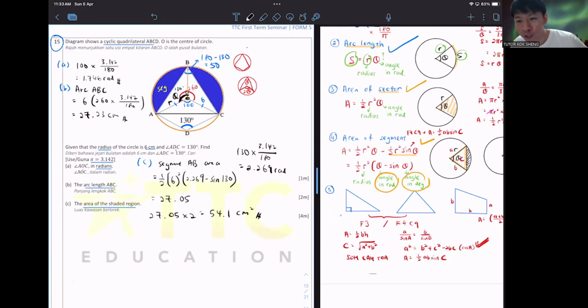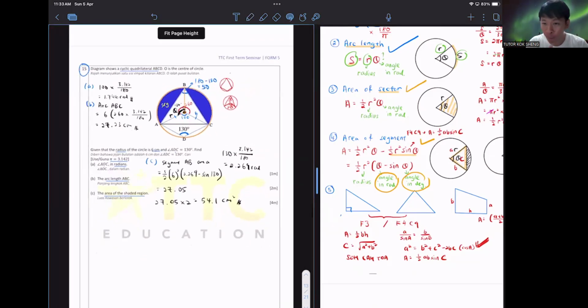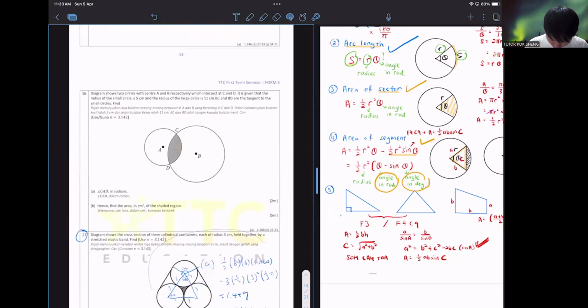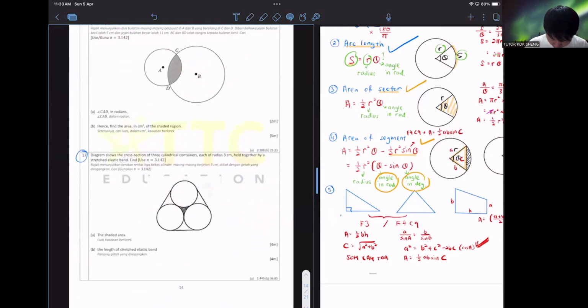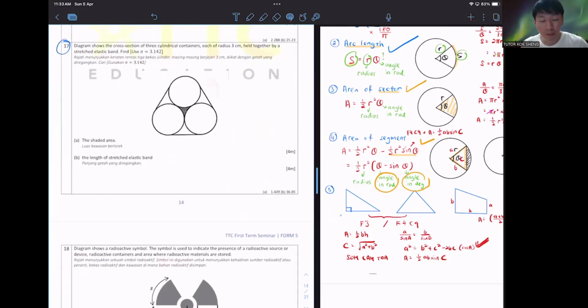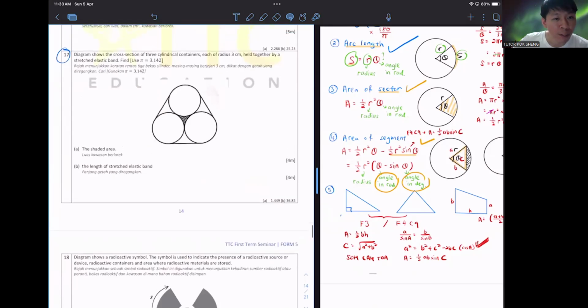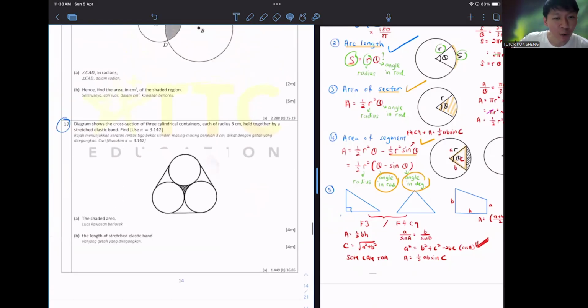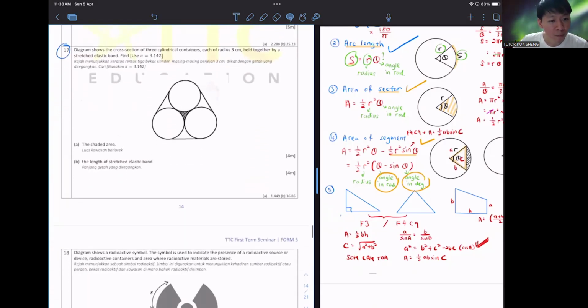Okay, let's go to number 17. 15, 16, 17. This one 8 marks. But the working, I'm not sure is it long or short, for 17. Maybe you write smaller a bit. Scared not enough space, so little space only. Okay, 17.